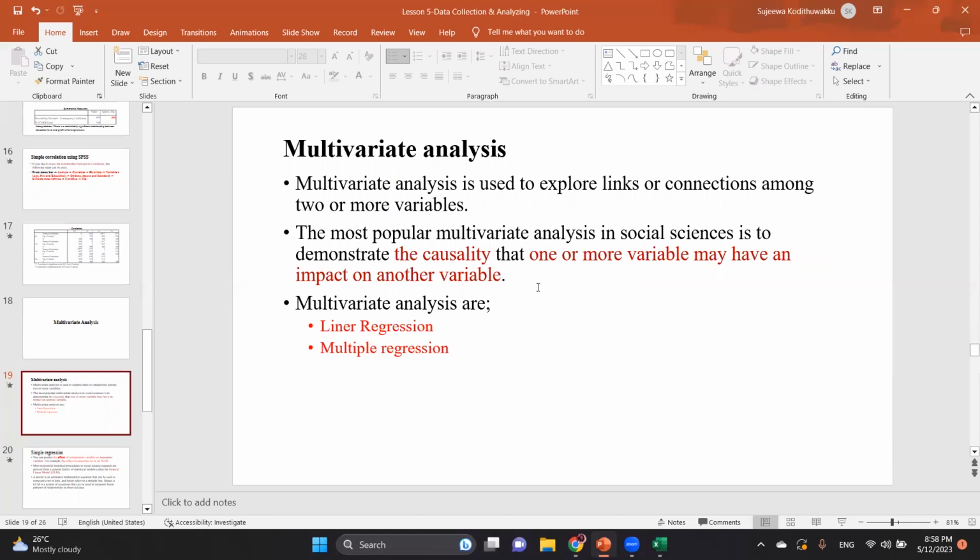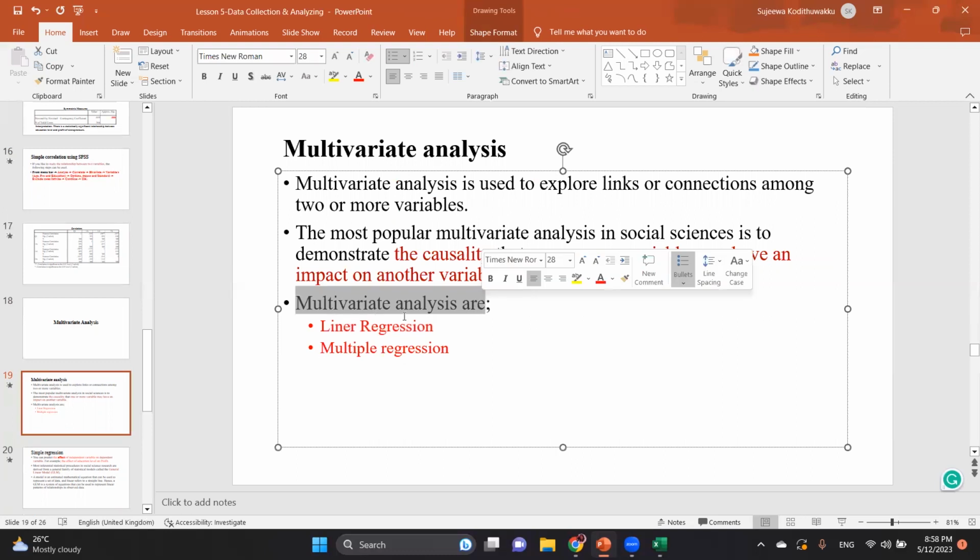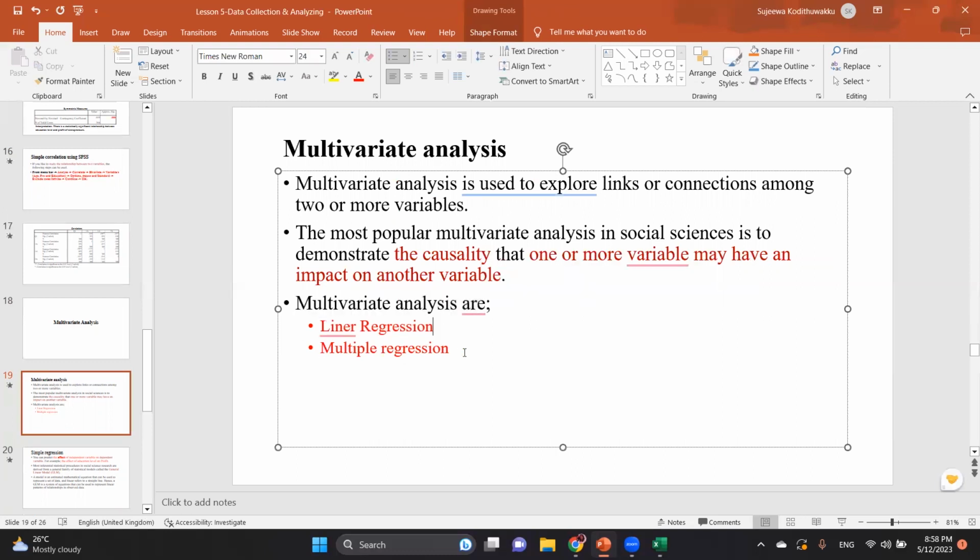So that's the simple idea. For that, we normally use linear regression and multiple regression analysis. You already studied linear regression and multiple regression. So remember, basically we use these two techniques to analyze our data: linear regression analysis and multiple regression analysis.